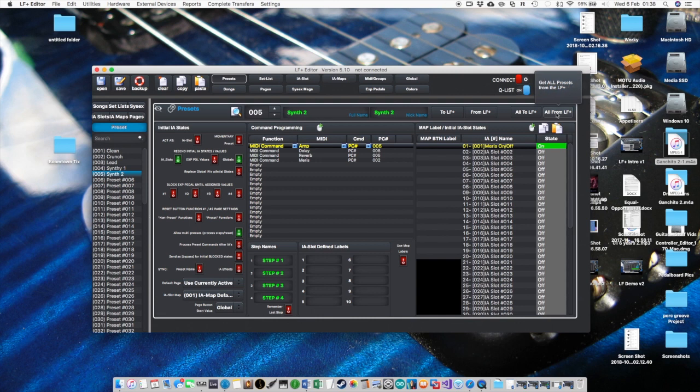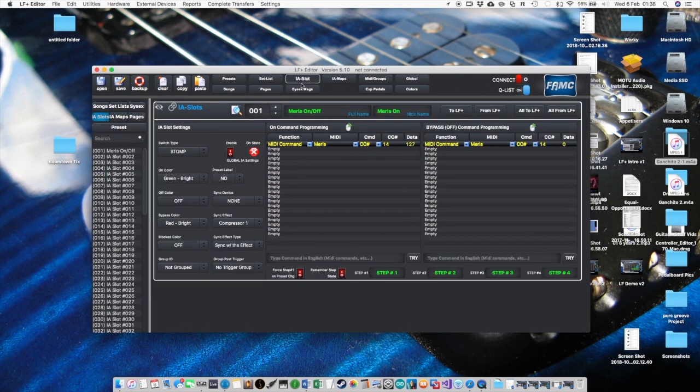So let's have that's the basics. I mean, as I say, if you look at my full rig setup, I've got loads of IA slots down here. Some of them are all sorts of weird and wonderful things later on, which are very specific, because in this IA slot I might have buttons that send something to a specific pedal to turn this on or turn that on, or something like that.